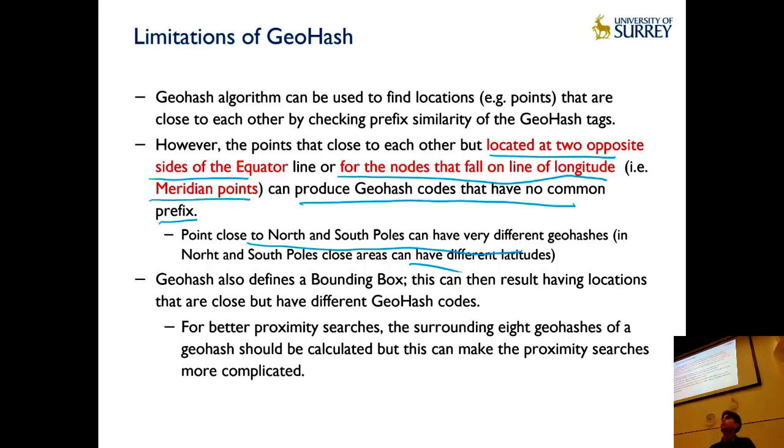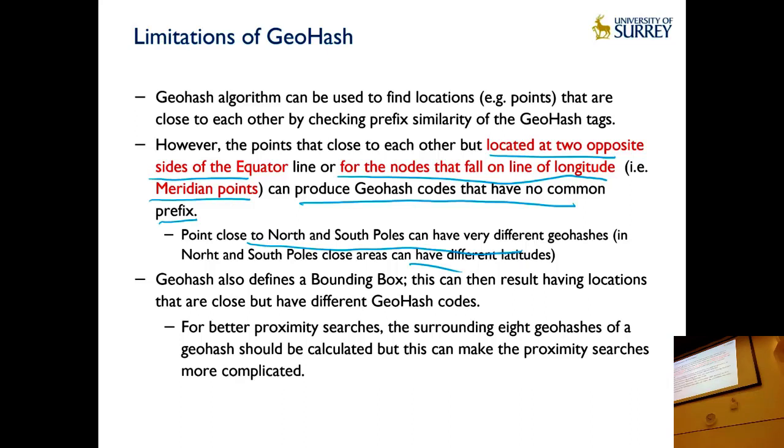Okay? But at the same time, it is a very effective and very fast way of calculating it. If you do calculations based on finding the distances between points, based on GPS locations, latitude and longitude data, they're usually computationally intensive. The good thing about geohash is that calculating it is very fast and easy because you have your lookup tables, and you just calculate it based on a lookup table. At the same time, when finding the proximity of a location, sometimes imprecise information is sufficient for your purpose. It can be very effective.